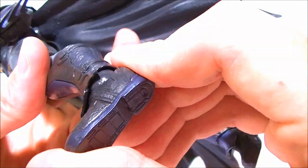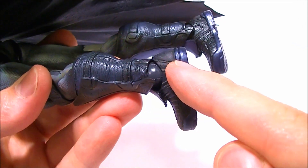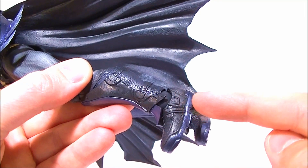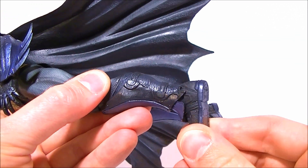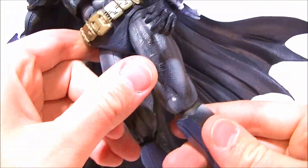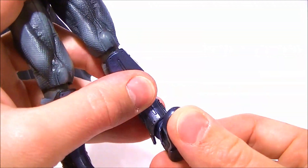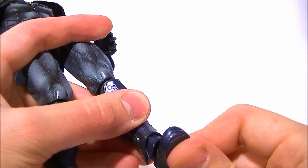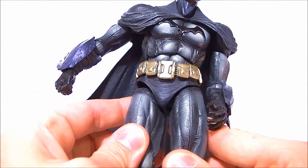The ankle is just like the wrist — a ball joint that swivels up and down. The foot has the peg coming forward so you can rotate the foot on the peg that way instead of just sideways, giving full range of motion in the feet. The boot is pretty soft so you can put the foot up if you need to, though it doesn't go down that far. It has no toe articulation so you're going to be flat-footed, but it's still okay — not so bad.